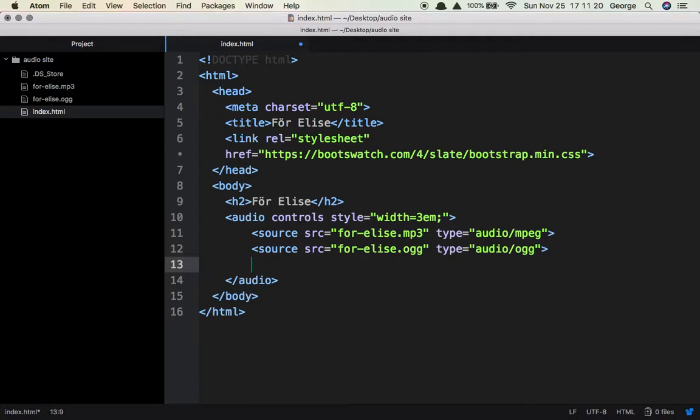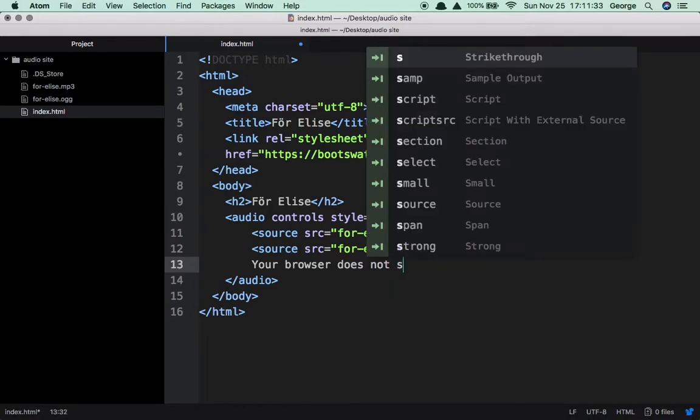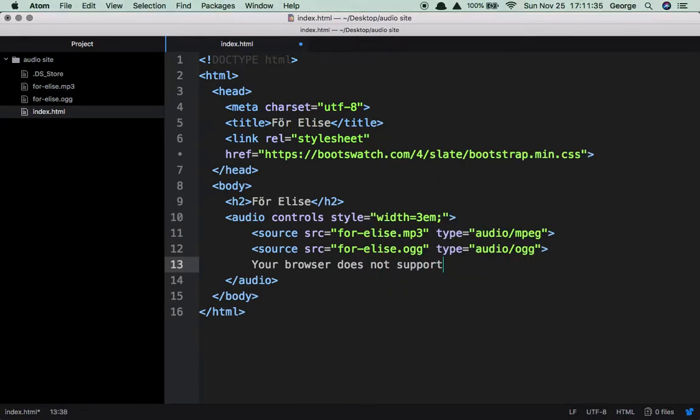So we have to put this message in case somebody is using a primitive browser. So we'll say your browser does not support HTML5 audio.